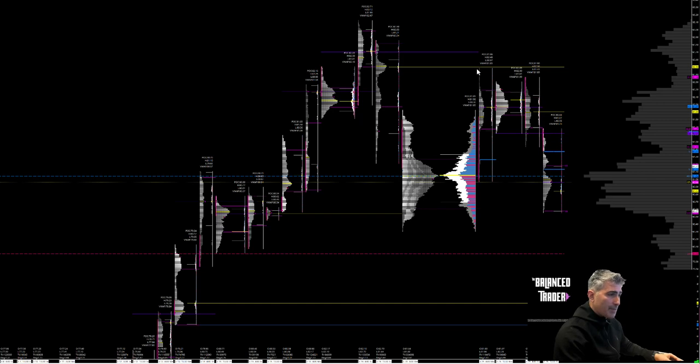So we moved up to the POC, we found a response, and we ended up balancing a little bit. Perfectly acceptable, normal markets consolidating. Now it could break back to the downside or the upside, but on Monday it broke to the upside and it seemed to be consolidating close at the high. Now that for me is quite a bullish sign. I would have been looking for longs, but then what happens? The market just drifts back lower on Tuesday, and that's what's happened today, and that's what we've been seeing in the overnight session.